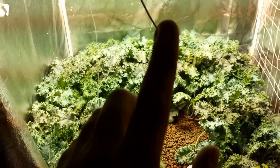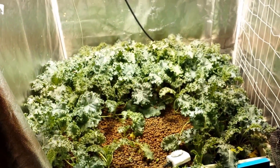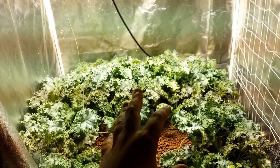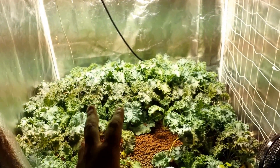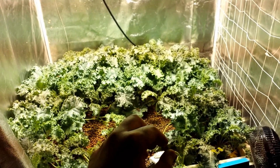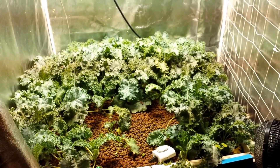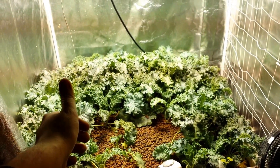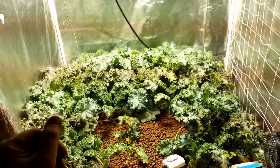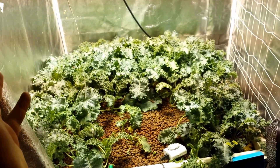This is also two weeks old and has done a lot better than the other system I showed you, but that's because this is much more professional and uses a lot more electricity. If I had to compare the two and I had a backyard or at least a classroom with windows, I would probably do the Kratky method because you save a lot of money and it grows very well.